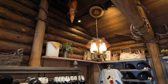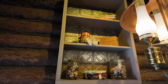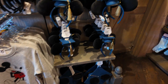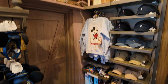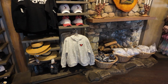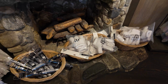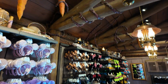It's all about the change. I like the air conditioning in here. That's nice. Milk, cheddar, sweet mist. It's March, so graduation caps. Class of 2024. They got the year right. So here's the merchandise in here. A lot of carrots. Need a hand? Gosh, how about a bunch of hands? No, okay. But yeah, that's kind of cute. We got some carrots hanging from the ceiling.